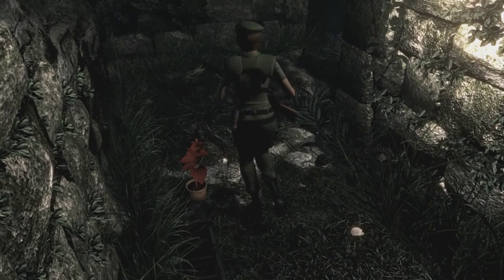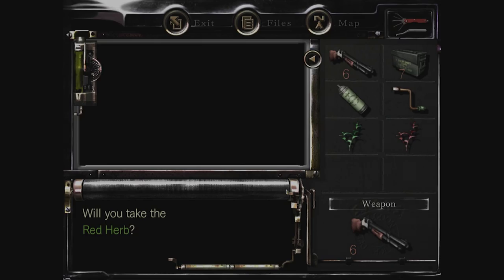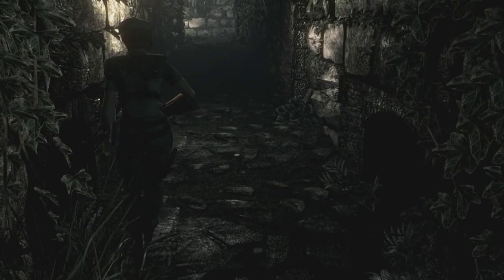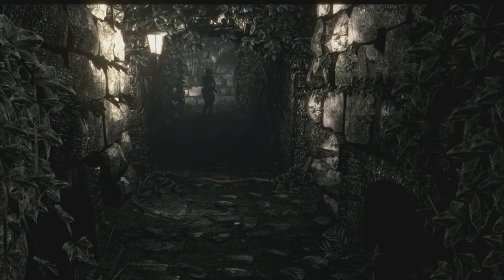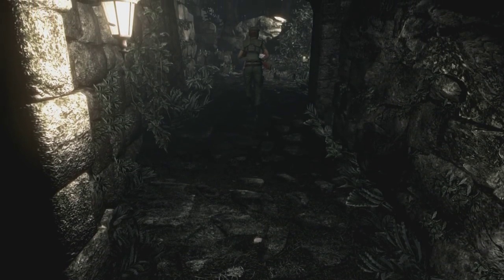Alright, so it looks like there's a red herb on the ground. That's good. We could actually use that to combine with the green one to make a full health herb. There's holes in the floor there. Doesn't look like we can go in there. Oh my god, there's a snake. I hate snakes. There's three snakes! Snakes everywhere.